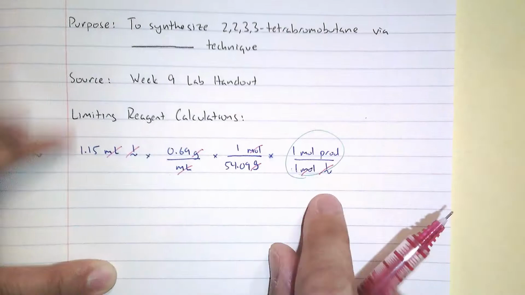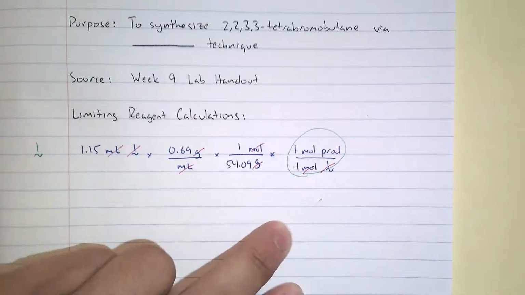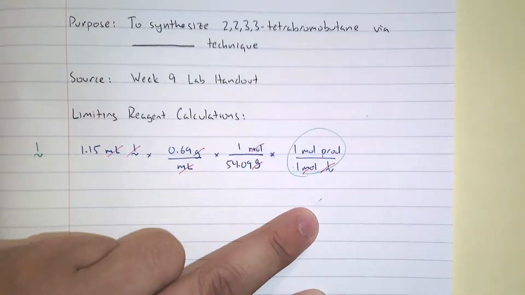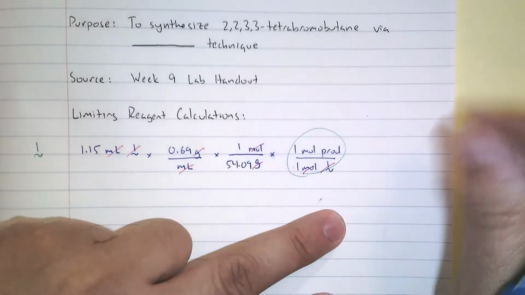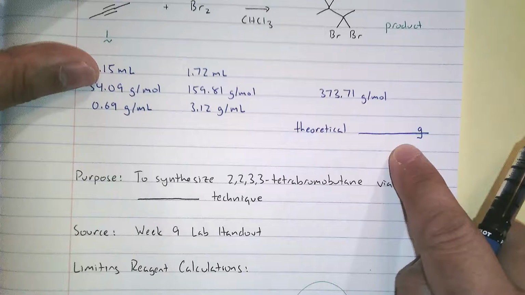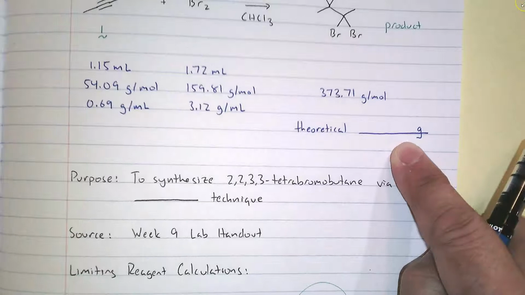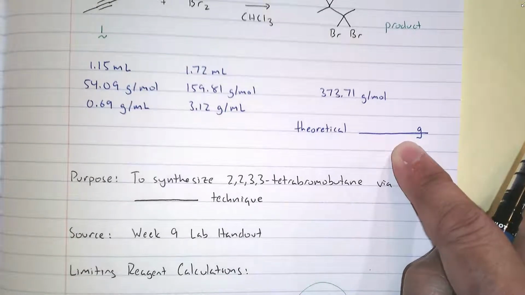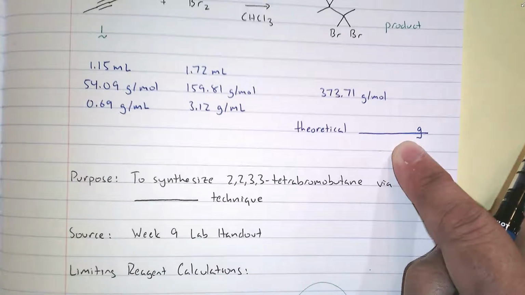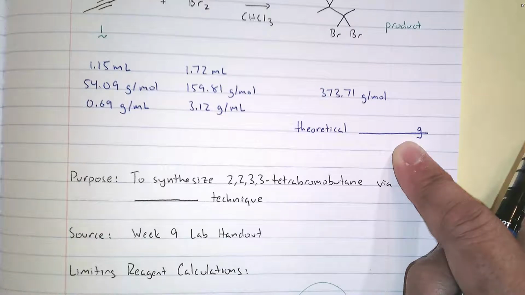Okay. So if we do this calculation now, we'll have moles of product. So that's good, but I'm asking my students to put the grams because it's hard to tell if you have a pile of powder how many moles that is. But with practice and with experience, you'll know approximately how many grams that is. You'll know whether it's 1 gram or 50 grams. You'll have that intuition.